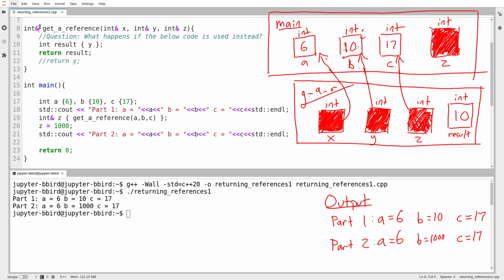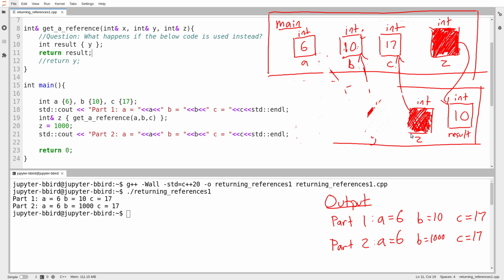But again, I'm returning it by reference. So what I'm returning is my variable result. That means I'm initializing this reference z to be this thing here. And maybe we can see how this is going to be trouble, because as soon as that return happens, the function ends. And so now I'm actually going to erase the scope. I'm going to painstakingly erase the whole thing.